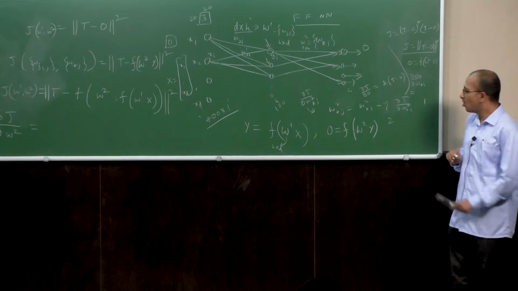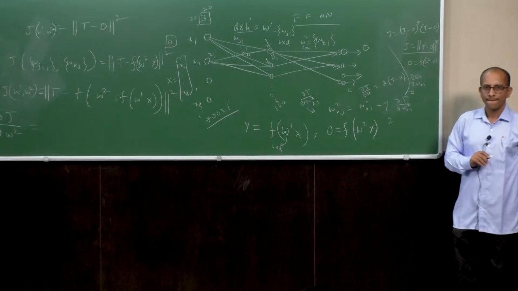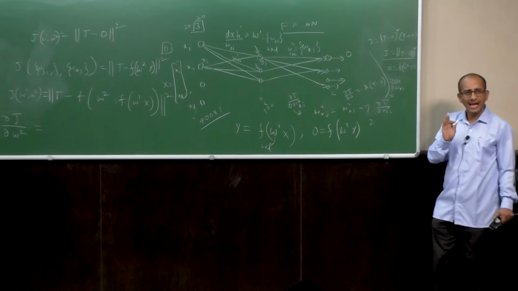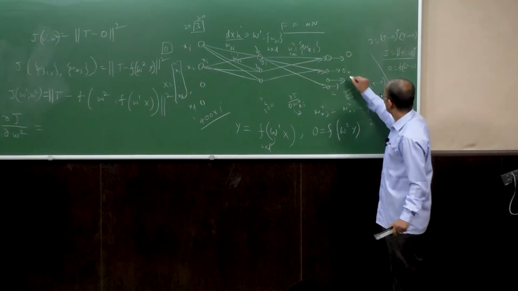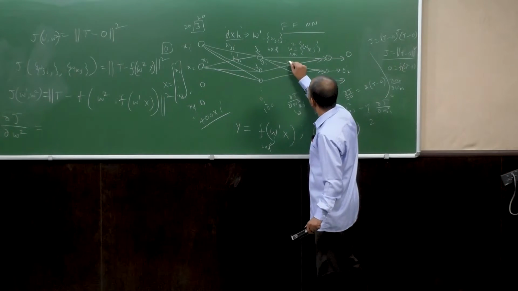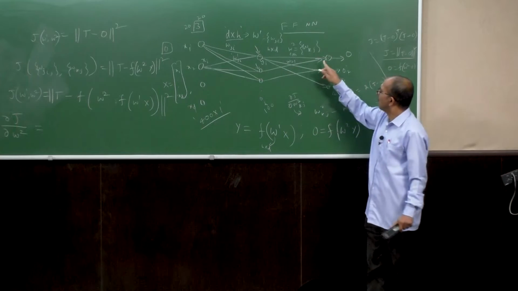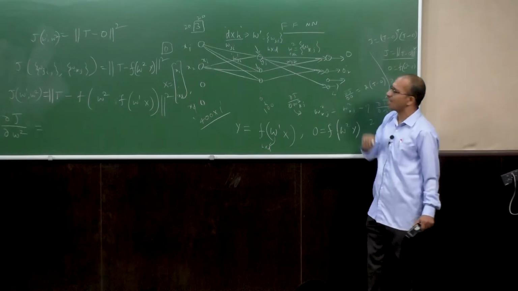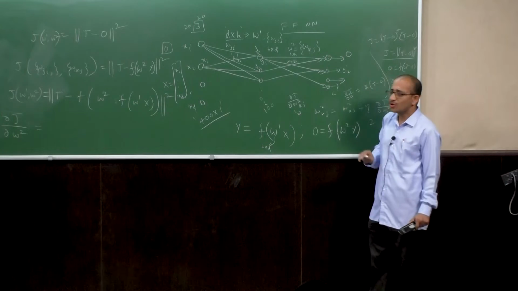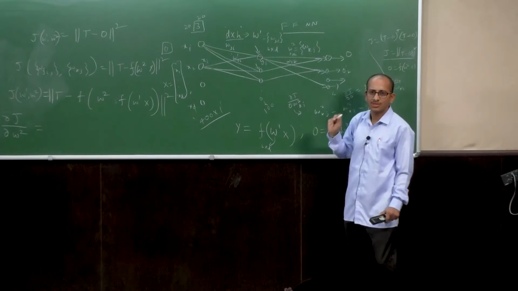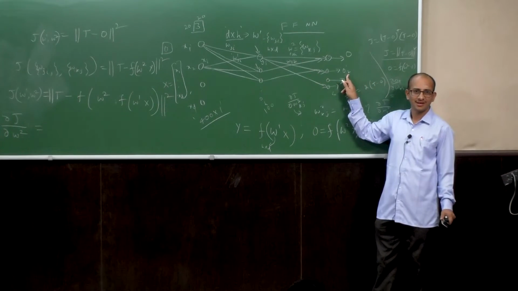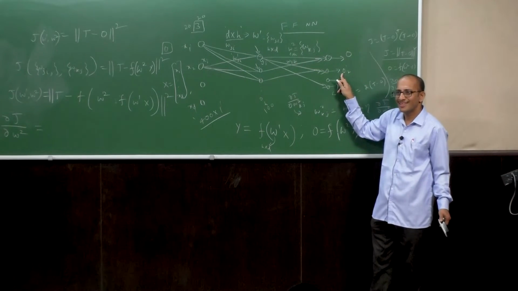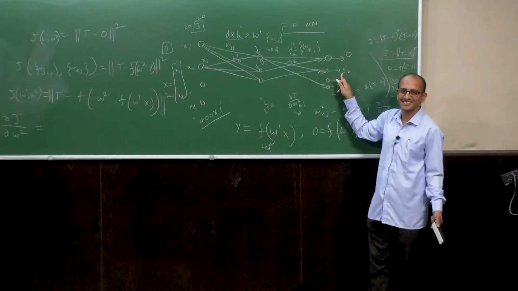How much will this value be? Can anyone tell? Say ∂O by ∂Wkj I want to find. This is the relation. How does it depend? I will tell intuitively. I am trying to find out, with respect to O2, the differentiation of W, this is W21, that is actually W11, W12. There is a connection that connects the second neuron here to the first neuron here, but there is a second output here. If I make a change in this weight, W12, how much does it affect this output? It will not affect.